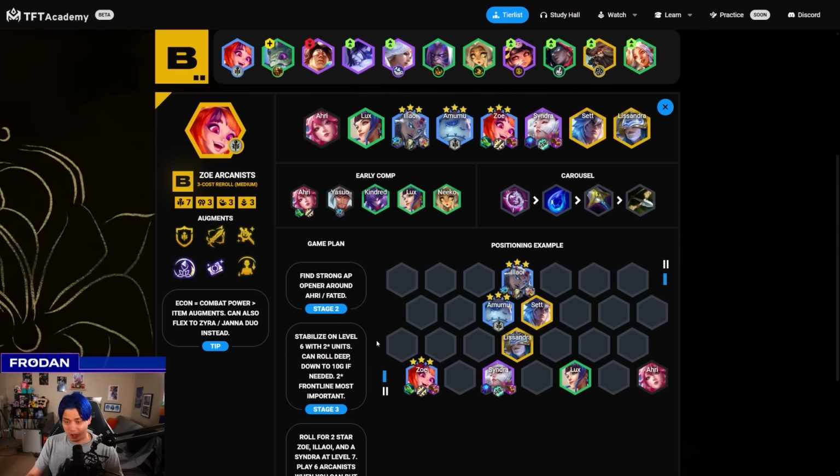8 Arcanist is no joke, and the problem with 8 Arcanist is frontline. So if you get Alawi 3, a Mumu 3, you can actually just straight up destroy everything. One augment that's not listed here that might actually be really good for Arcanist is 2 for 1. So just keep that in mind.